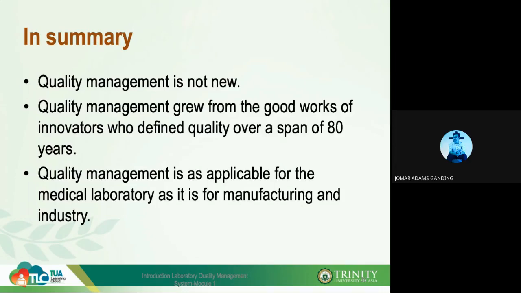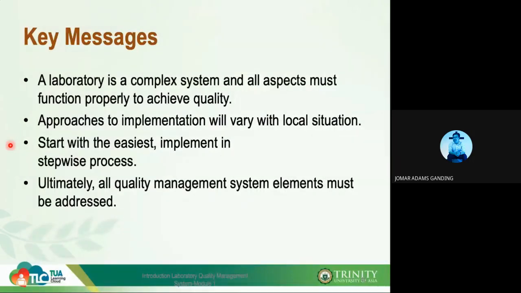So please do remember, our laboratory is a very complex system and all aspects must be properly functioning to achieve the highest possible quality in the laboratory. The approaches to implementation may vary from one location to the other, but at the end of the day, the goal is still the same. That is to have the best quality of your reagents, machines, personnel, but above all, the best quality of healthcare services that we are providing our patients.